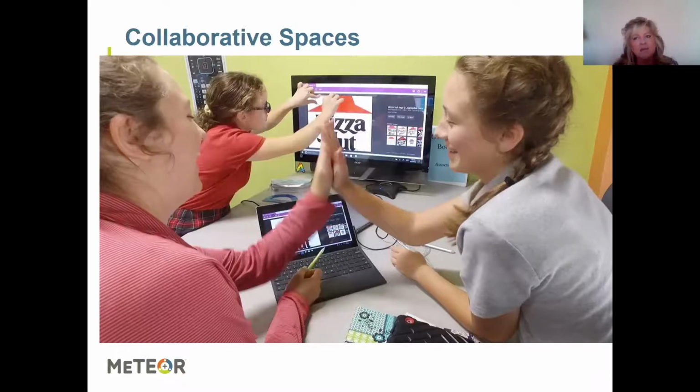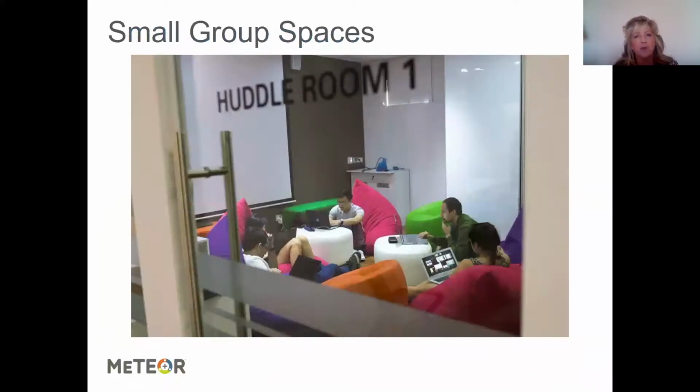And you've got tons of places for collaborative spaces in your area, not just in your classroom, but possibly in other environments as well. We're going to tie a little bit more into that as we move along. This is going to be one of the first places we talk about, which is small group spaces.